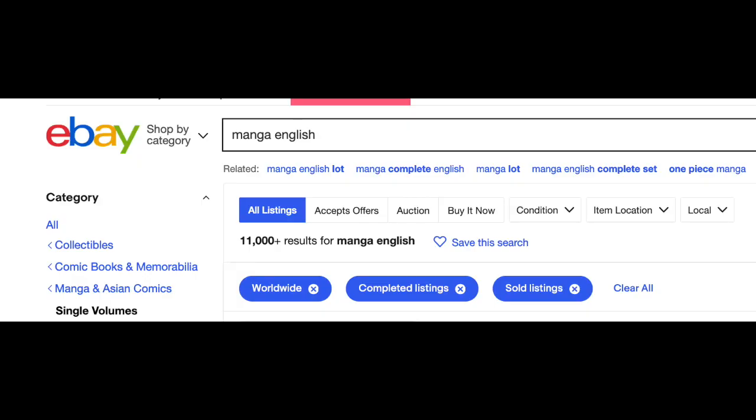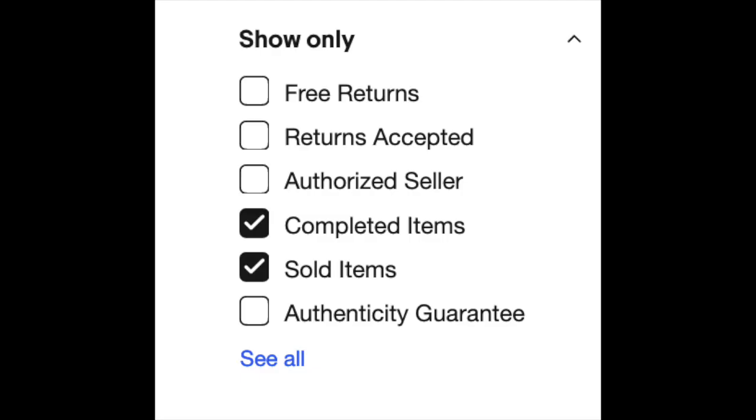So what I do: I look at eBay, type in Manga English, go to Sold Listings, and look for the days. Today I'm doing three days worth — the 26th, 27th, 28th — because doing it daily takes a lot of time and effort. I'll do probably the first half of the current week next. Let's get into the listings, and because it's three days worth, I'm going to do the top 20, plus a couple honorable mentions.